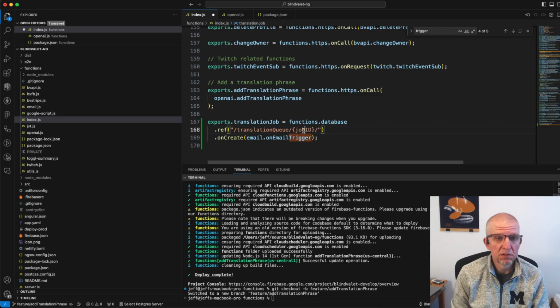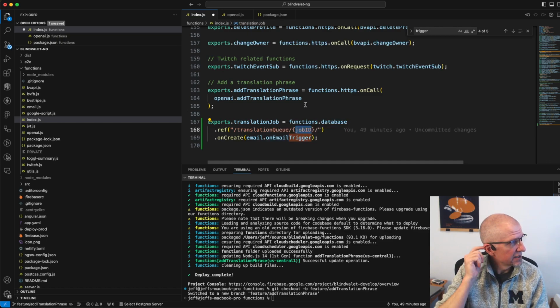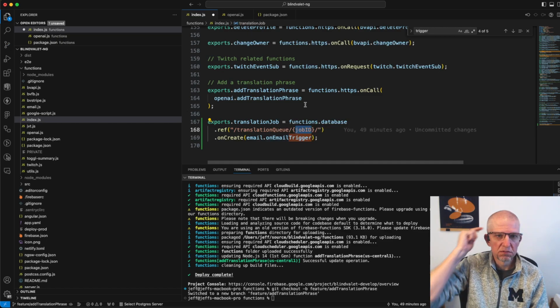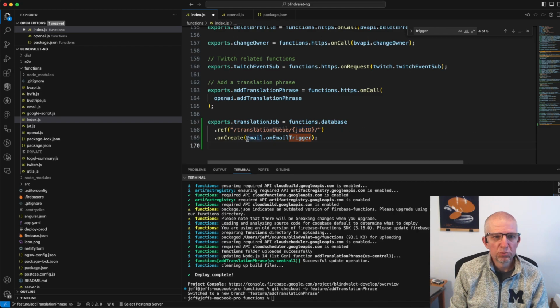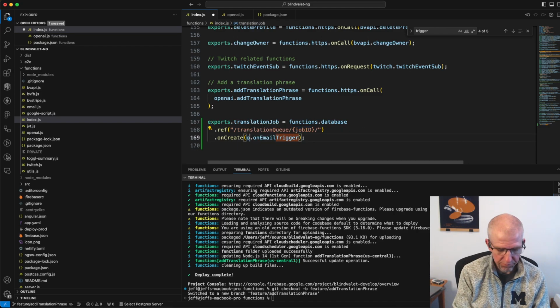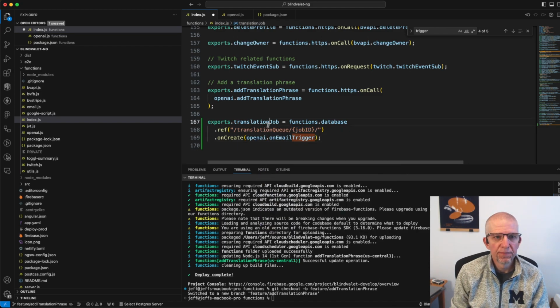It's actually probably good. We'll call it the job ID, but this is going to make job ID become a variable available in my script, I believe. I don't need it, but yeah, I do need it. Actually, I needed to delete it afterwards, so this is good. And then we'll put this in OpenAI translation job.